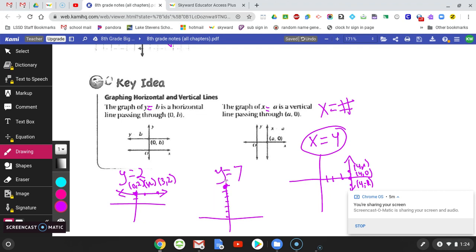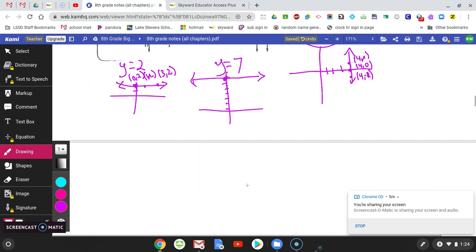If I think my line's going straight up and down, if I pick the point above it, y would be 8 here. It'd be the point 0, 8. So it's no longer just y equals 7. The only way it would work is if it's a horizontal line, because this would be the point 1, 7, 2, 7, 3, 7, and so forth.